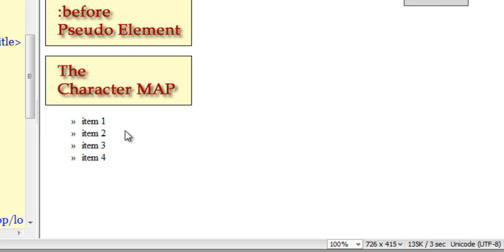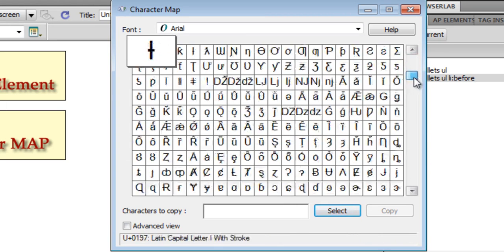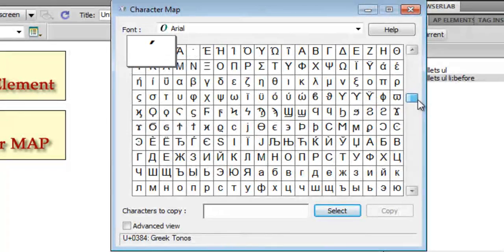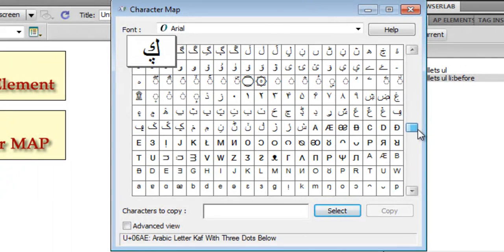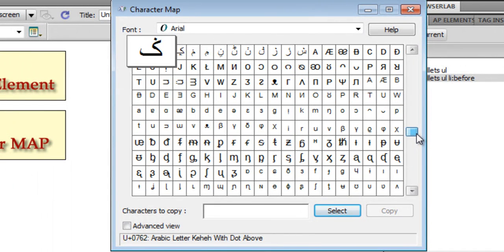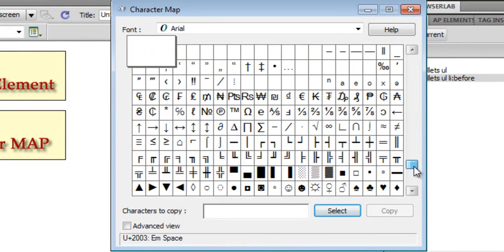Cool. So guys, in this manner I can actually use certain characters, pull them out of the character map, and use them out here. Let's bring in one more character that I think is a good candidate to be a bullet. How about this black spade symbol?